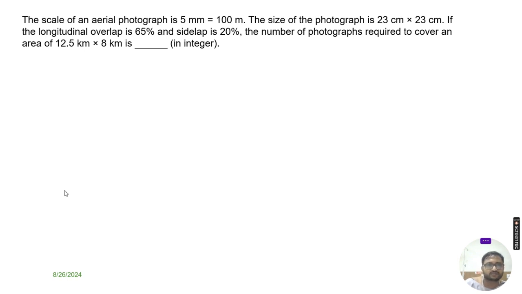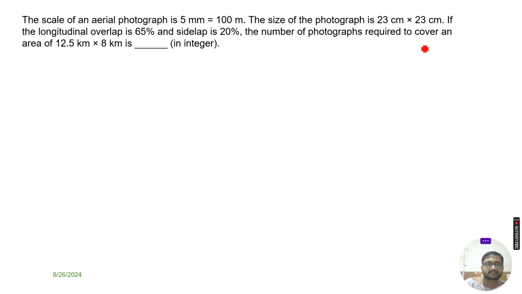Now here it is given that longitudinal overlap is 65 percent and side lap is 20 percent. If we want to cover this much area, 12.5 by 8 kilometer, and the aerial images we capture have a scale of 5 mm equal to 100 meters, and the size of one photo is 23 centimeter by 23 centimeter, how many photos are required?